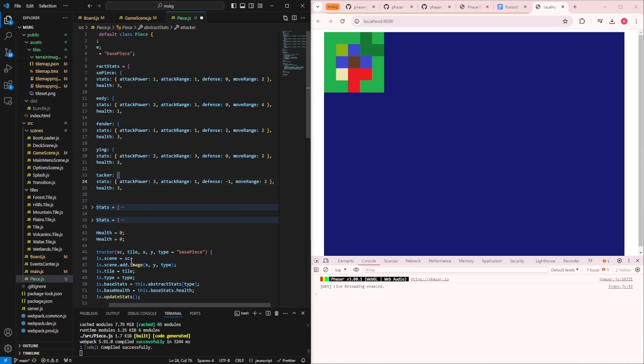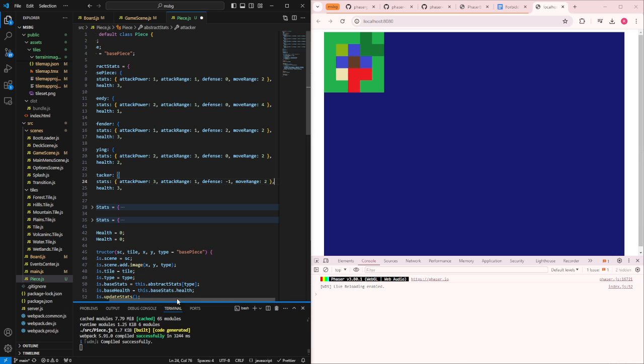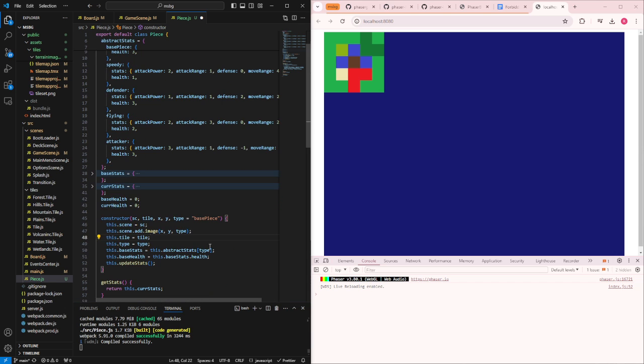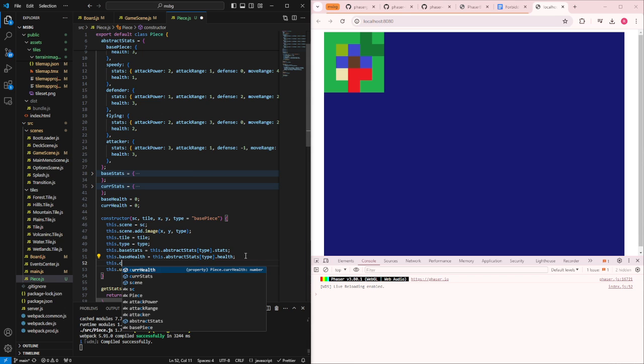Let me just format it. Nice. Looks way better. So this abstracts type dot stats, and here we do the same, but we set the current half to be the base half.